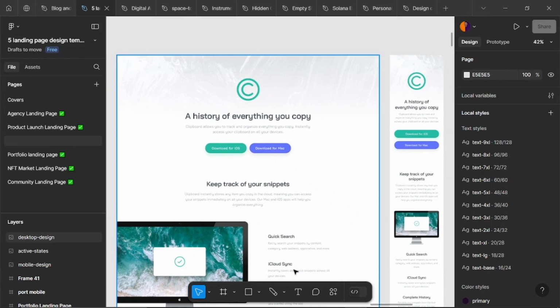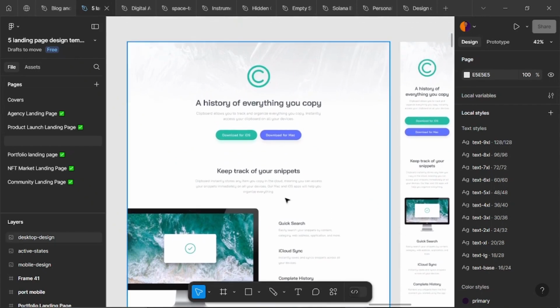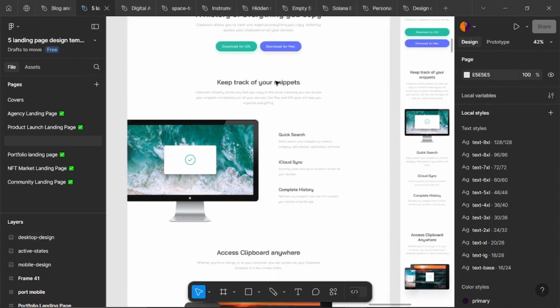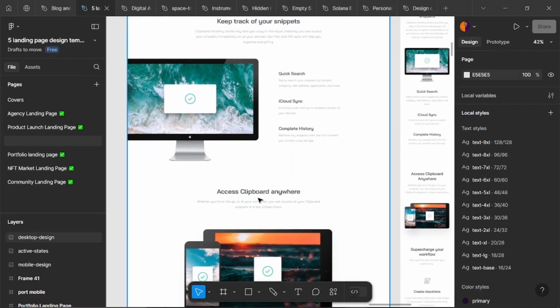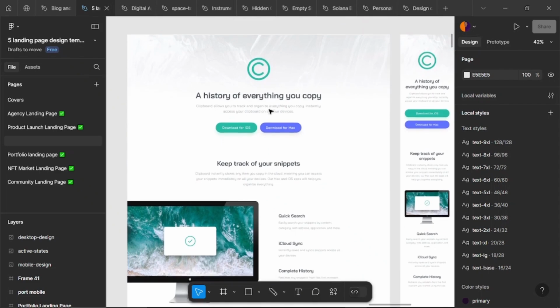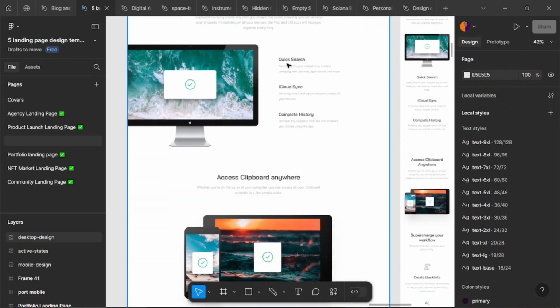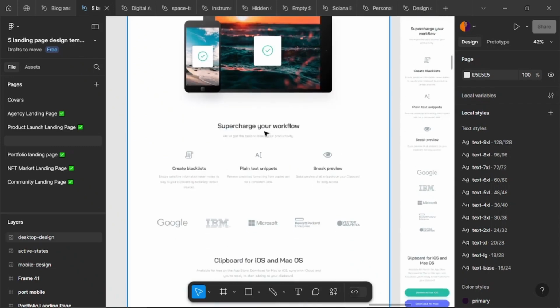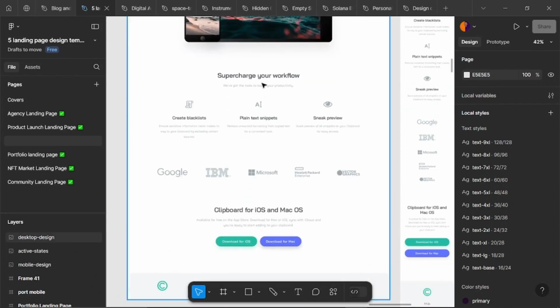I will go through each and every section, and I'll first of all see a pattern between the sections. So if we start from this hero section, you can see we have this logo right here. Then we'll have this heading one, then we'll have a p tag and 2 buttons. Then for this as well, we have this title section that has this main title and this subtitle, and the same thing as well. So you can see that this and this and this, they are quite similar, just that this one is an H1, this is an H2, this is an H2. Obviously this is going to be an H3. You can see the same pattern as well, and in terms of typography and space, they are quite the same.